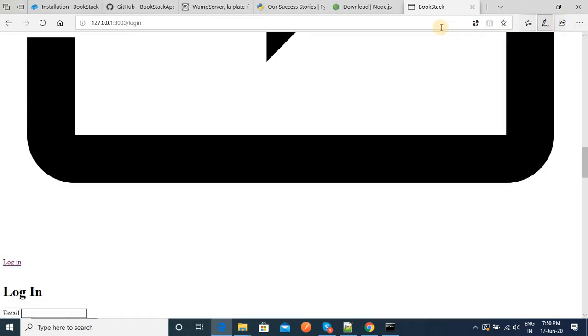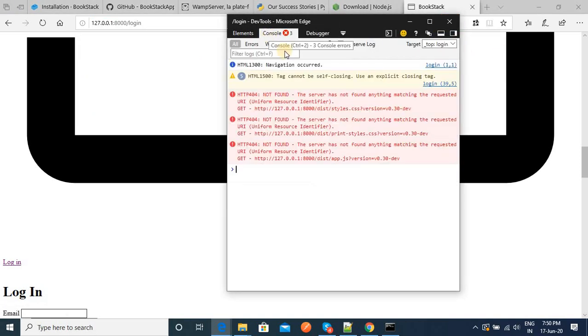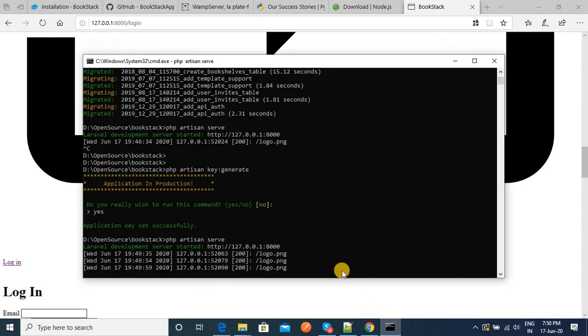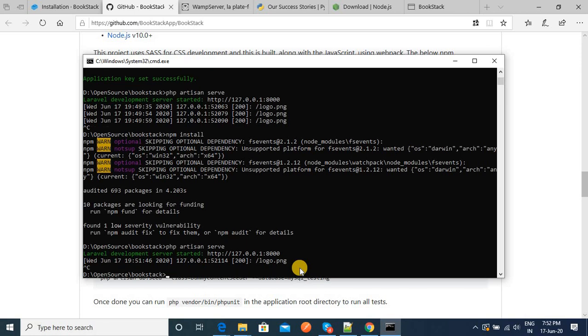Okay, what was the issue from the system? Press F12. Okay, go to the console page. Yeah, we got another issue called version v0.30-dev. So again, I'm going to the command window, Control C, stopping the server. Yeah, my mistake. I forgot to give this command, npm run build. I'm really sorry for that. And Control C, Control V, npm run build.